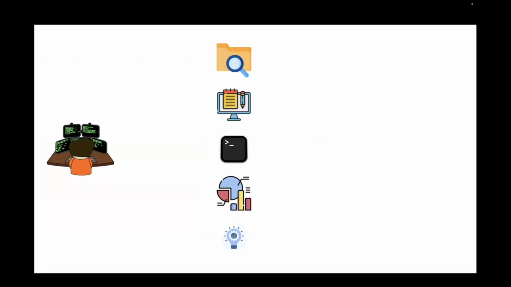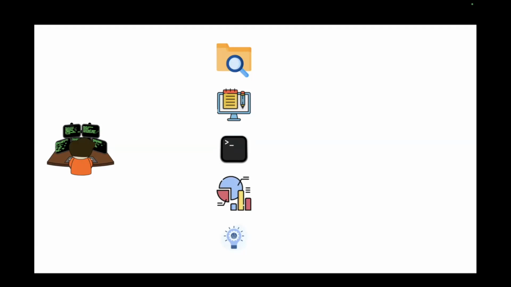So let's think about when you think about someone doing coding, and you may imagine that, oh, there's a guy sitting in front of a computer having many monitors. Yes, because he's supposed to do many different tasks.